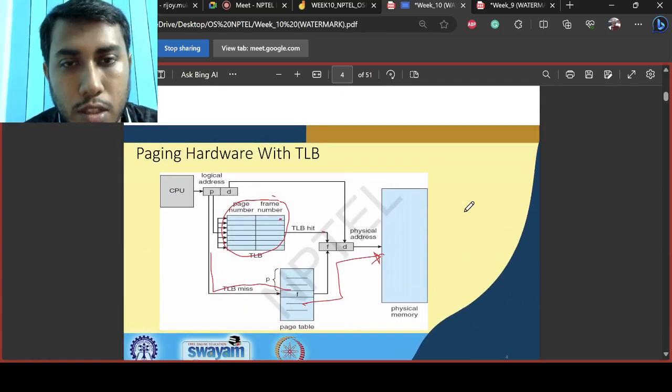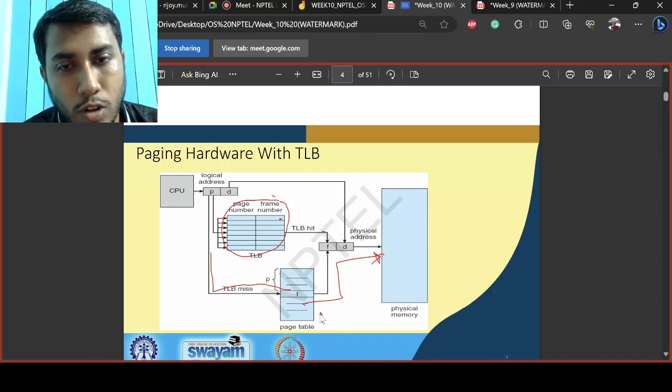In this path, you are doing two memory accesses, because the page table is present in main memory, and this frame is also present in main memory. Here you are basically doing a TLB access plus one main memory access, if you are following this path.